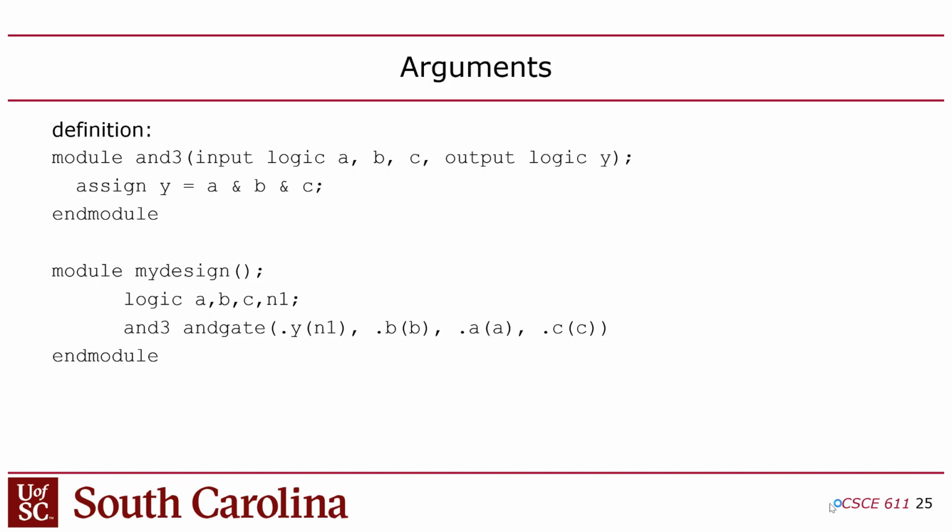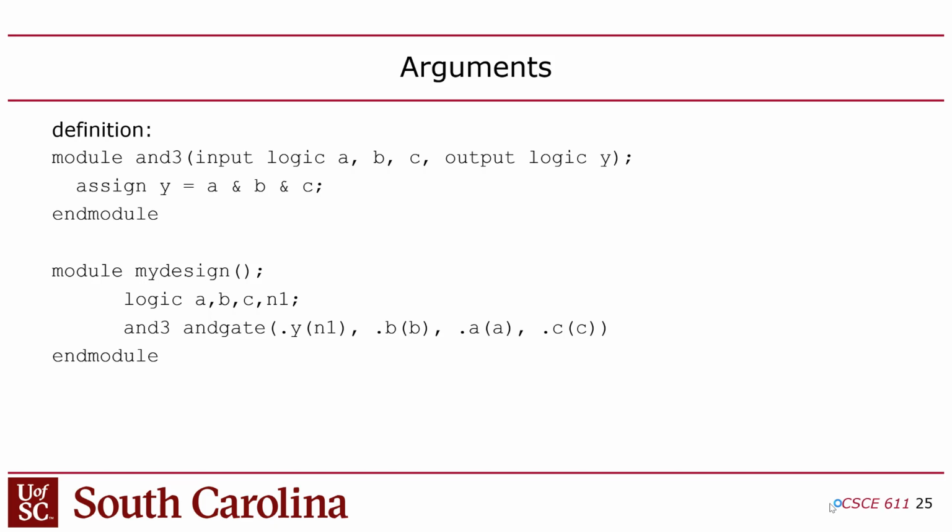The advantage of connecting these things by name is that you don't have to remember the order. You don't have to cross-reference the order. And that's important because a lot of these modules are going to have a massive list of inputs and outputs. It's impossible to keep track of the order. So this is the best, most readable way to do it, right? And also, even as you write it, the order doesn't matter. What I mean by that is, I've got an input here called ABC on AND3 and an output called Y.